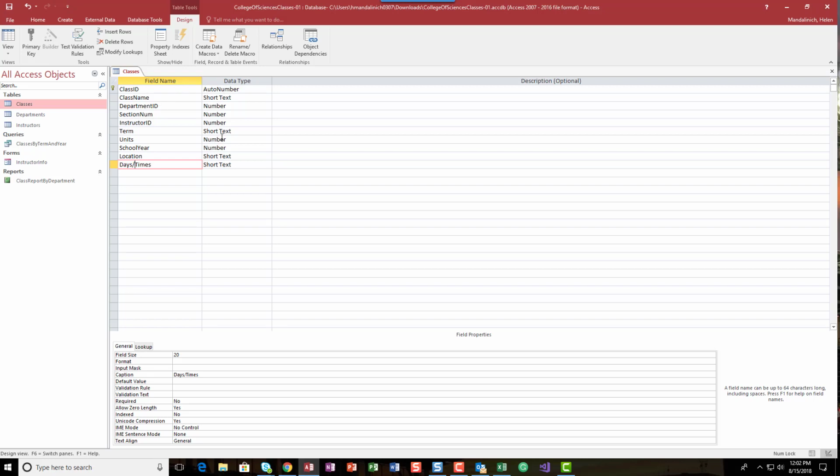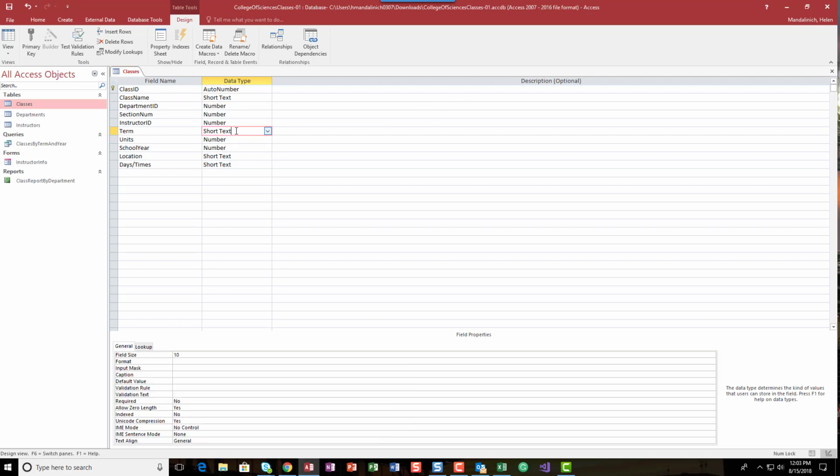Over here are the data types. Every piece of information has to have a type of data. Is it a number? You go back to thinking about Excel. Is it a value? Can I do math on it? So a number would be something numeric. Short text would be text that is what's called fixed format. If I click on this short text and look at the property, or characteristic, of that field, it's 50 characters wide. That means every class name takes up 50 spaces in my file.